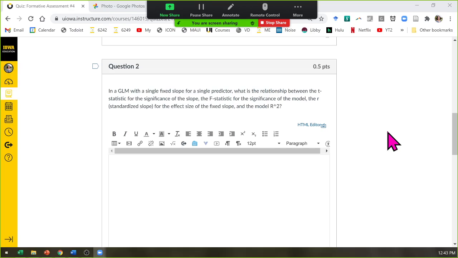That would be the bulk of the time, actually, in which case you want to pay attention to how well the model works as a whole, which is tested by F. The effect size for that is R squared, the proportion of variance accounted for, also known as the square of the correlation between the y hat predicted by the model and the real y in your data. Both of those are true. Okay, questions or comments on any of that one?